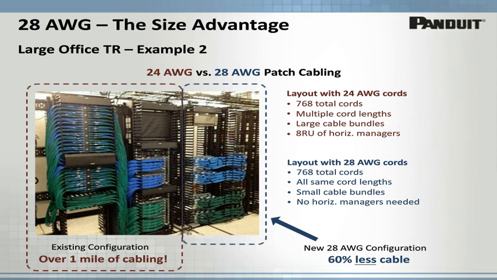Now I just want to point out that this new layout, circled in the blue box, simply would not have been feasible using 24-gauge patch cabling. We can see in the foreground case with 24-gauge cabling, the bulk of the cabling going through the pathway from the switch. And just imagine trying to work with that in a direct side-by-side scenario. We can see it's crowding the finger managers, as we looked at earlier, and the manager pathways. So with that in consideration, you can see the total impact of 28-gauge cabling to reduce the cabling bulk in those areas.